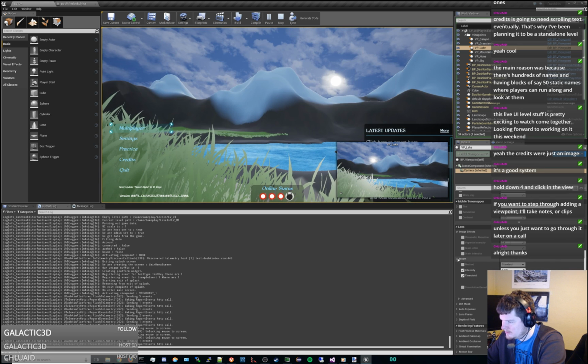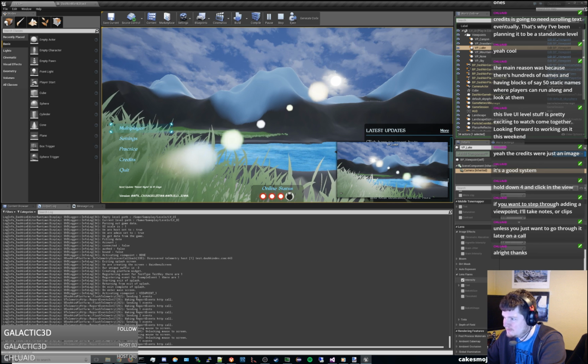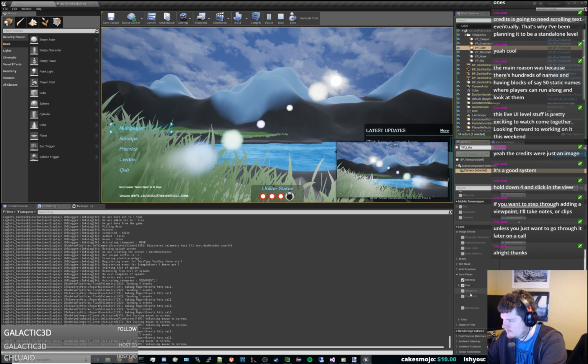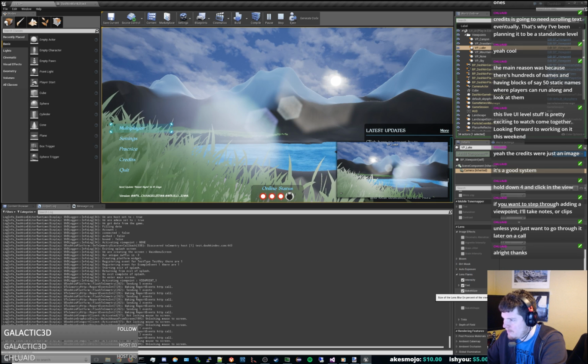Convolved bloom, yeah, it works. You can add lens flares. It looks so bad.